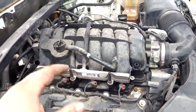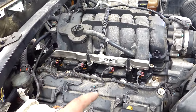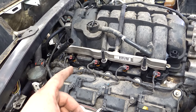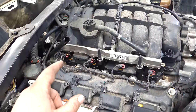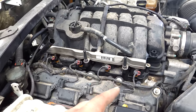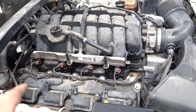So we went ahead, did the same thing, pulled each of the fuel injectors on this side and cleaned them just real quick with a little blast of brake cleaner. Three of them came back clean, really nothing coming out. Number six spat a bunch of junk back out, telling us it most likely was clogged. Also, to check and see if it's a totally dead injector, we took cylinder six injector and swapped it with number two. So now if the misfire followed number two, we know that injector just isn't working.